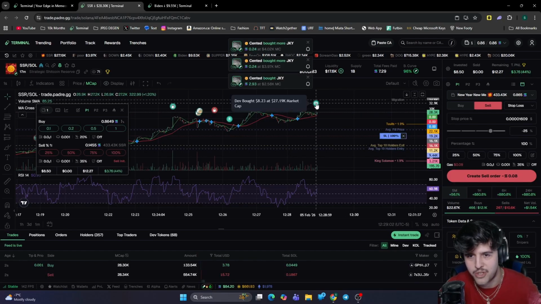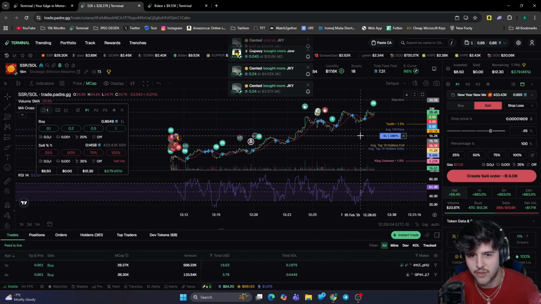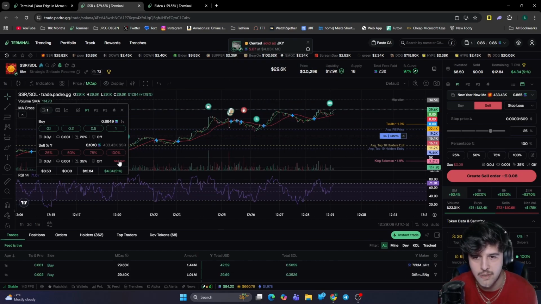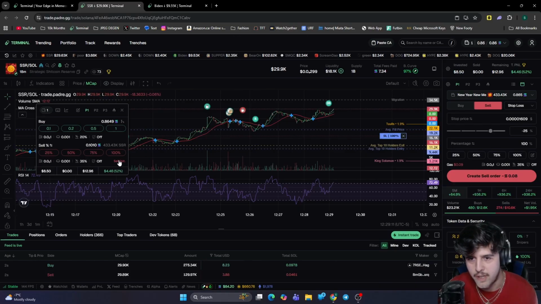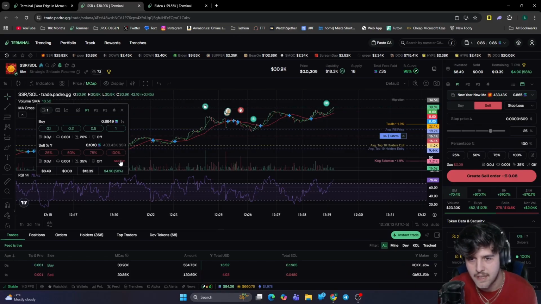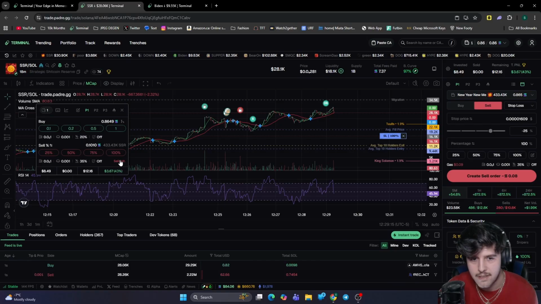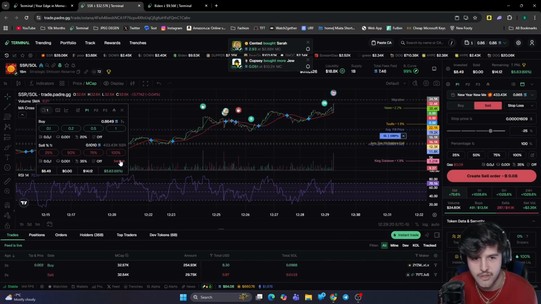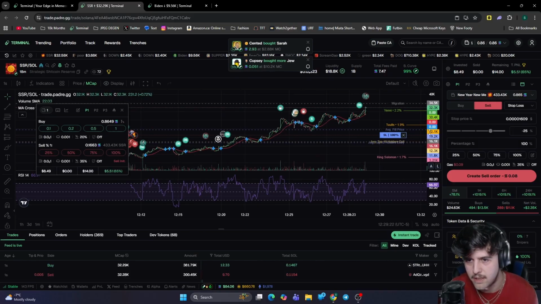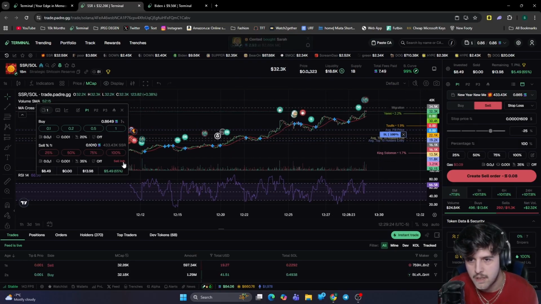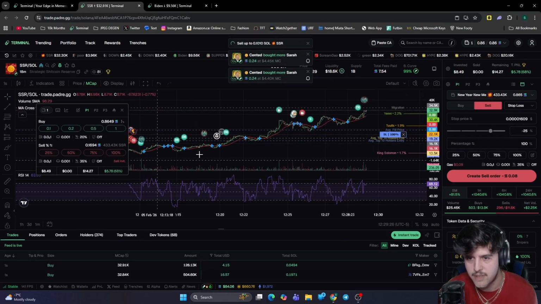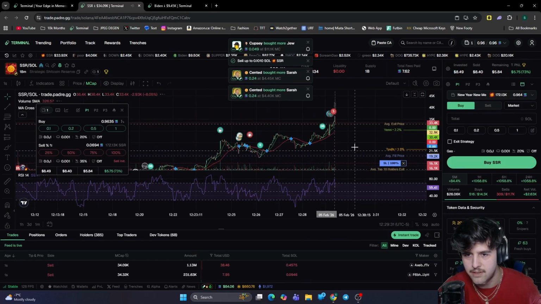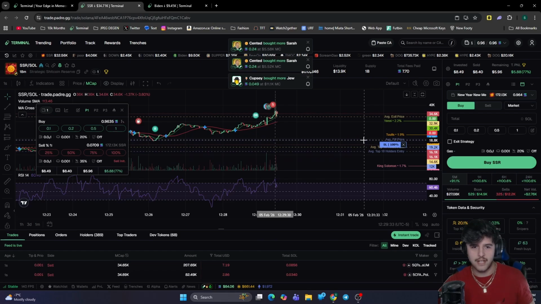Ooh, dev bought, which might be bullish. I mean, only $8. Sometimes that's bullish, sometimes that's bearish. So what I'm going to do is wait for a little break. That was my chance. Okay, there we go. KOL just bought in. We're up 66%. I'm just going to take my initials out there. So I secured my initials at around 70% gains, which is decent. So now we can just ride this for free.